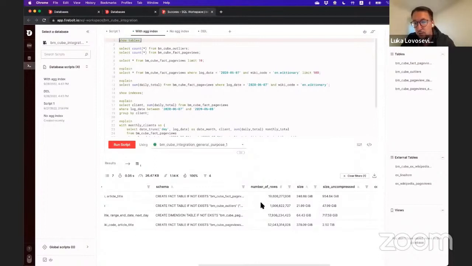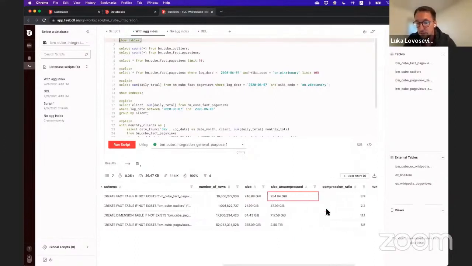And then just to show you the number of rows and kind of the size of the data here. So we're talking for this demo, kind of billions of rows, right? Let's say this table has 90 billion. The size within Firebolt is 250 gigs. And then uncompressed before it was ingested into Firebolt, almost a terabyte, right? So you can see that there's also a compression that's being done because we sort the data. Of course, we're a columnar database. We sort and compress the data, and this gives us some nice compression ratios as well.